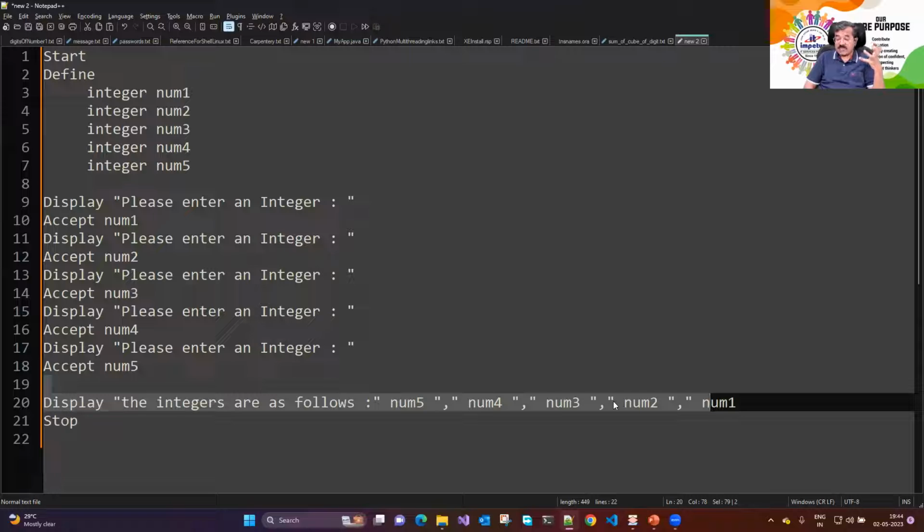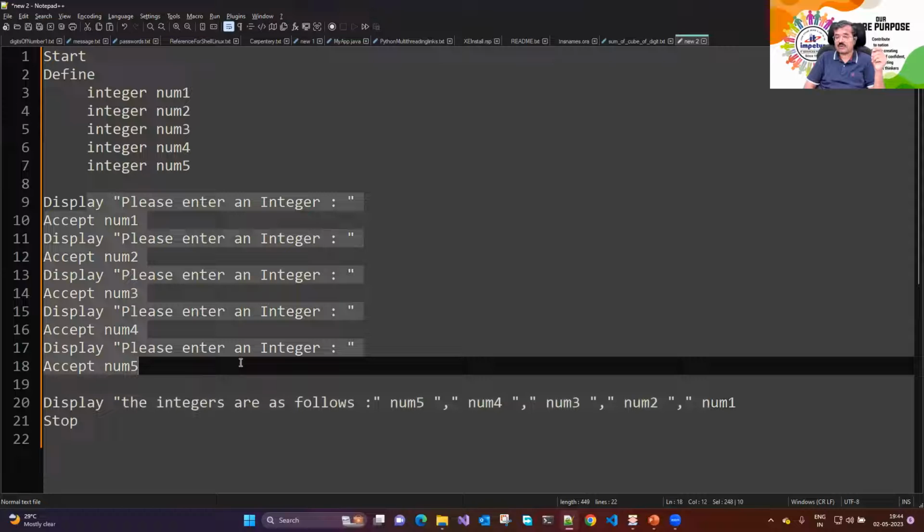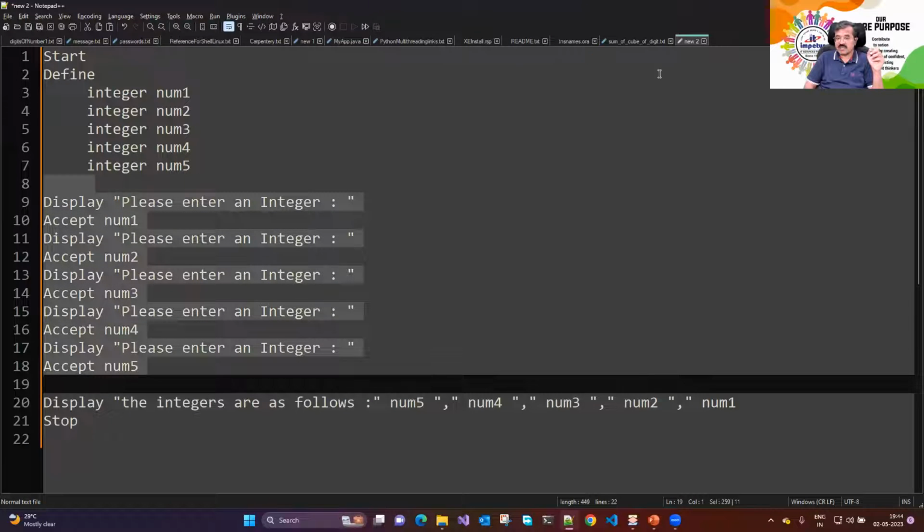So just accepting and displaying 100 variables could itself be a tremendous task for you. Tomorrow it can be 1,000 values that you have to accept. So I'm going to write 200 such statements to accept the values. That could be quite tedious. To overcome such difficulties, we go in for the concept of arrays. But does anybody have any other idea other than arrays to handle this issue? Anything that comes to your mind?